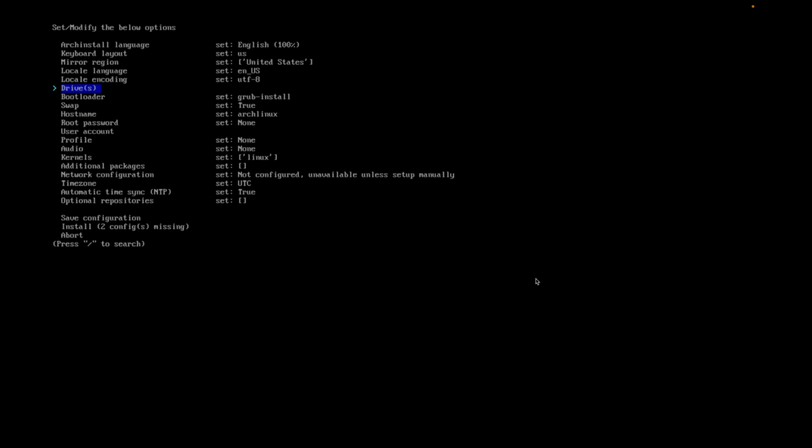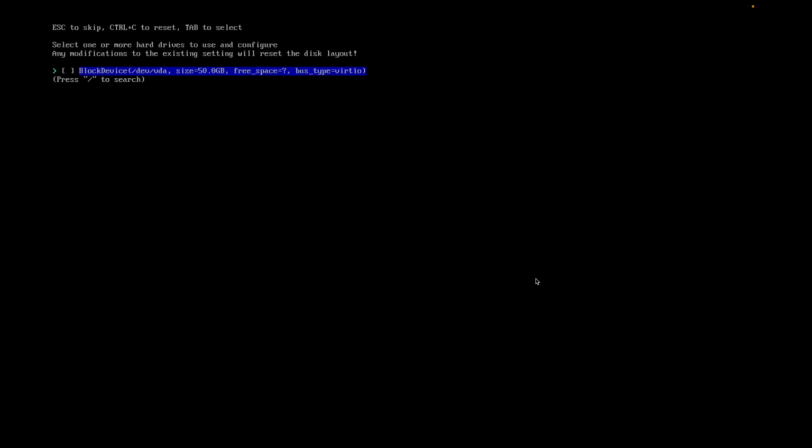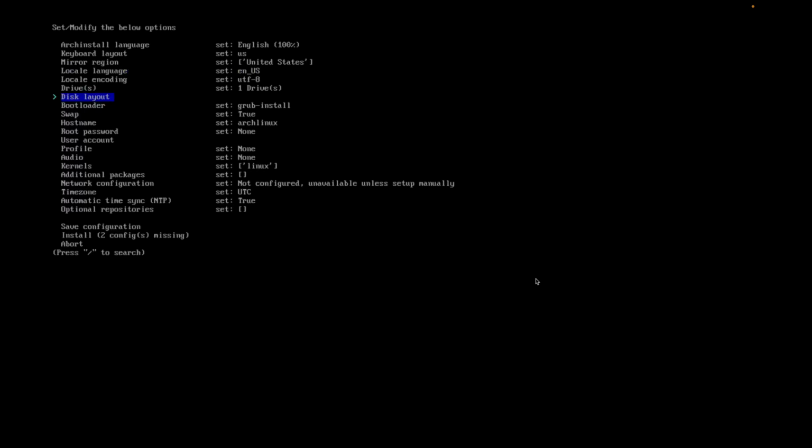And then I'm going to go to drives. I'm going to press enter. At this point, it's busy scanning for the hard drive in the virtual machine in this case, or on your workstation, it would be on the machine itself, just to see what's available so that we can move on to the next step. Okay, here it's on the block device, /dev/vda. It's already selected, it's got all the free space. All I need to do in this case is just press enter.